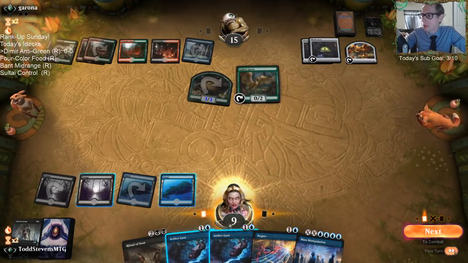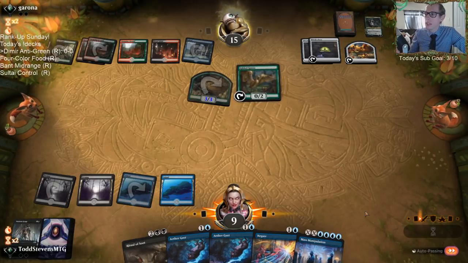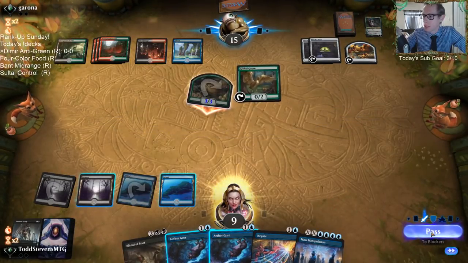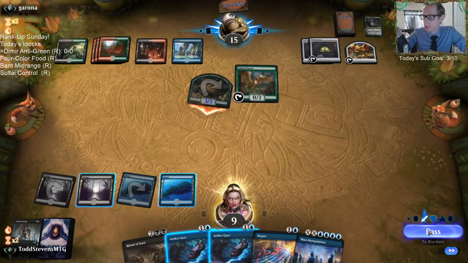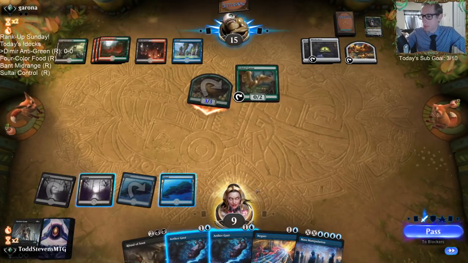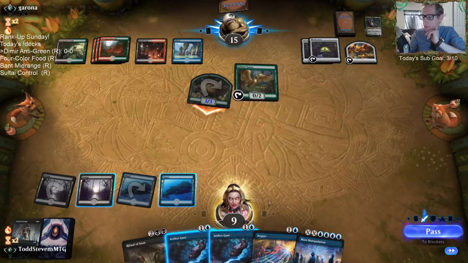Too close-minded. So I'd like to Ritual of Sid away these two creatures, I think. It's me taking another three here, though. I could just Aethergust the 3/3.